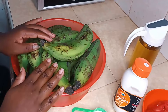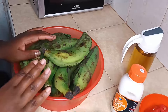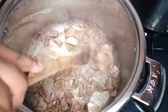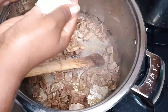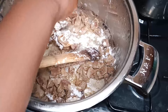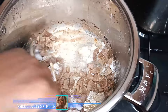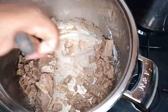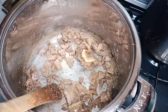I'm going to peel my matoke. On the other side, my beef is boiling so I'll show you when I'm done. My beef is already dry, so I'll start by adding in my salt. Just put enough, and I'm going to add in my oil and keep on frying till golden brown.